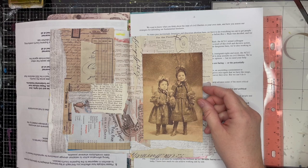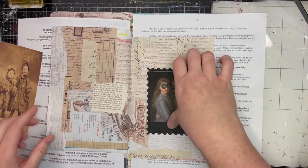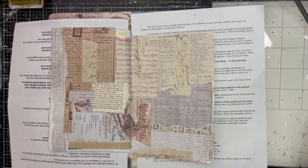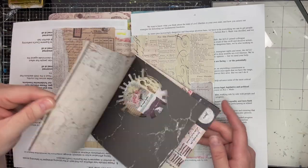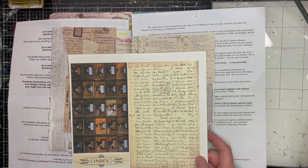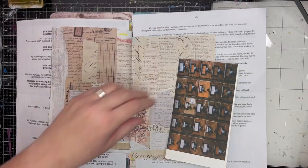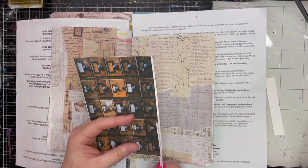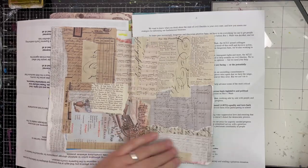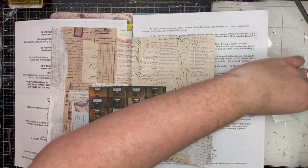I have this cute picture of two little girls that I found on the internet, and I also have these other two little girls who have comical robber masks on that I bought as part of a digital printable kit on Etsy. They just cracked me up. Instead of gluing it to the page, I'm going to make it into a tag and put them in a pocket. I had this other printable — I'm very into printables right now — of an old library card catalog that I'm going to turn into a pocket.